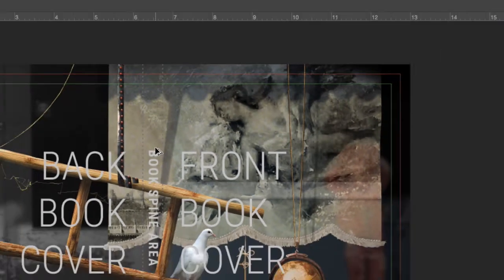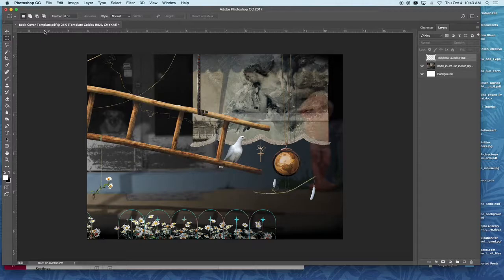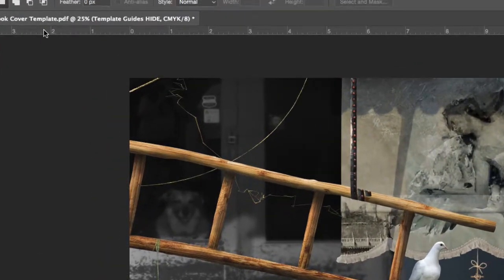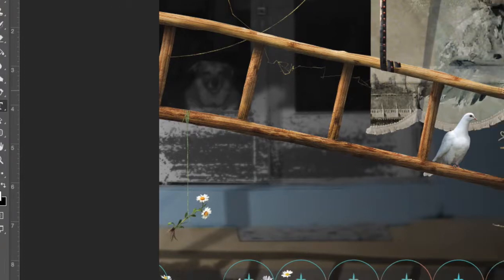Here again, that's just to remind you where the spine is going to be so I can insert some text there. So I'm going to turn that on and off as I go along, and you will too as you're designing. And many of you have been doing this already. So in the Layers palette, I am turning off the template guides for the time being. Now if you'll go to your text tool, it's over here on the vertical bar, and it's got the big serifed T. And anytime that you've got that, that means you can insert text.